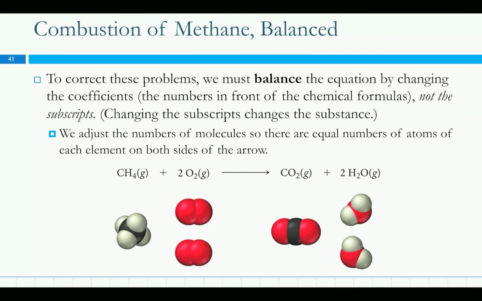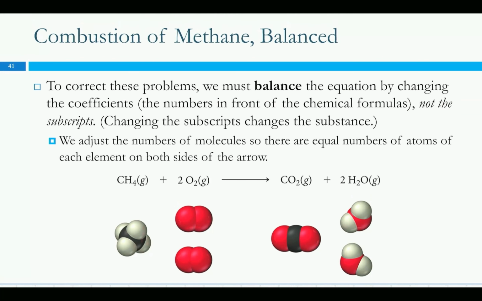When we're balancing these, you might have previously just thought of it in terms of, I need the number of letters on this side to equal the number of letters on this side, and I can only do that by changing the numbers in front. And that works mostly, right? In terms of solving the problem, getting it right, that works. You need to keep in mind that this CH4 is describing a carbon atom with 4 hydrogens attached. And each of these oxygens is describing 2 oxygen atoms that are attached to each other. On the other side, we're rearranging them. So 2 of these oxygens have to go to the carbon, and 2 of them have to become water.